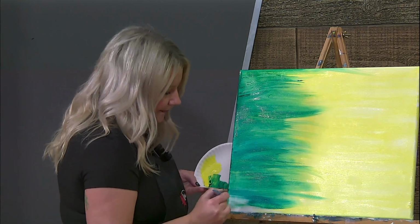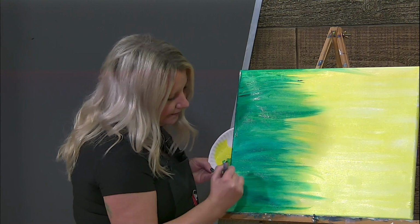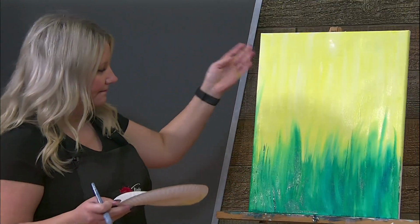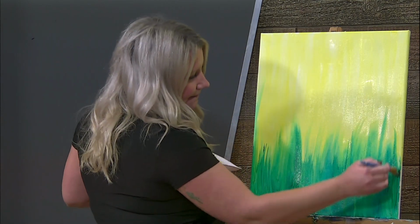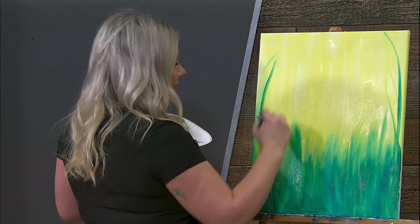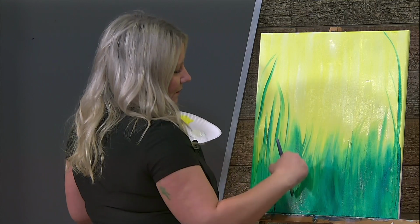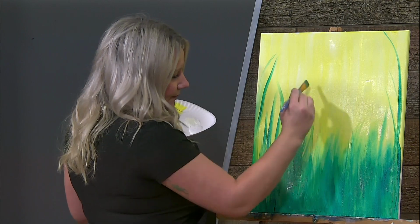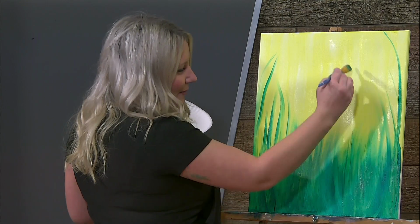Here we go. Now I got the whole bottom covered. Perfect. Boom. Love it. L-O-V-E. I'm just going to throw some fun little grasses in here. Whoop, we almost had floating grass. That would not have been good. The exact same thing I said not to do, make it floating, and I did. Whoops.